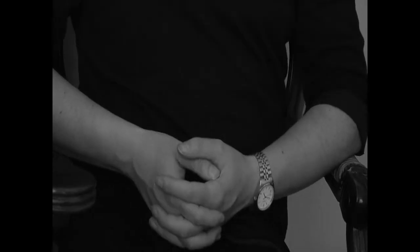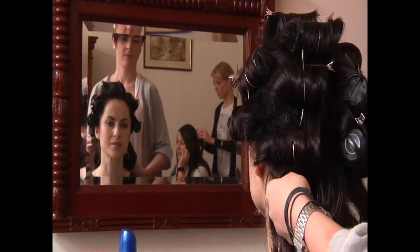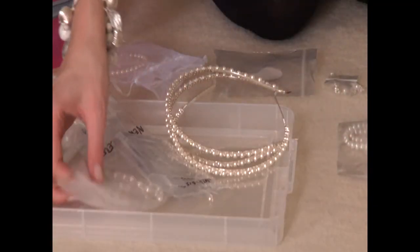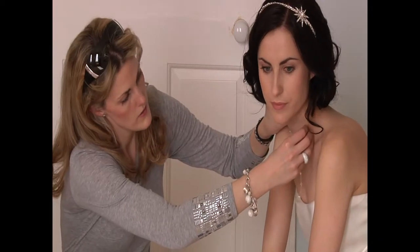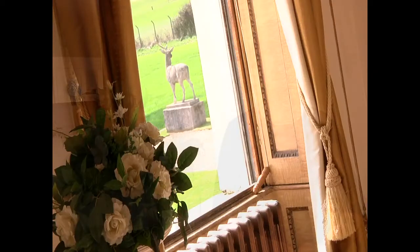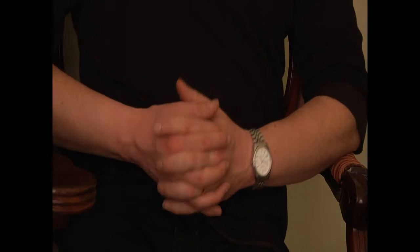We have a long day shooting ahead of us — it's gonna be fun but also hard work. We have three models, six dresses, and I believe 20 sets of jewelry: necklaces, tiaras, headbands, earrings, and bracelets. They're all gonna be changed. We have the whole hotel to play in, a lot of sunlight, some beautiful rooms, and a lot of work ahead of us.